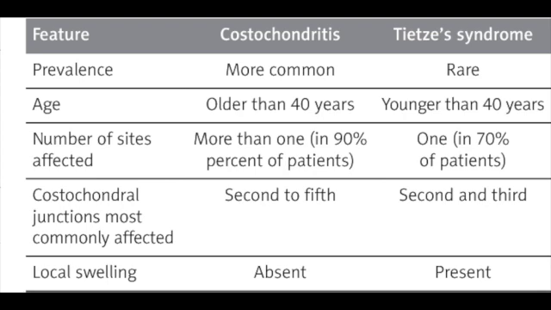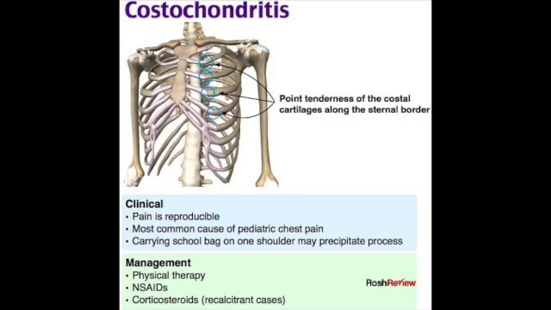The etiologies are often idiopathic, but can occur post-viral or post-traumatic, like physical strain or excessive coughing. Pleuritic chest pain may be worse with inspiration, coughing, or certain body movements. And on physical exam of costochondritis, there'll be the reproducible chest wall tenderness with palpation, most commonly involving the 3rd, 4th, and 5th sternocostal joints. That's 3 joints there. The absence of palpable edema helps to distinguish costochondritis from the less common Tietze syndrome.